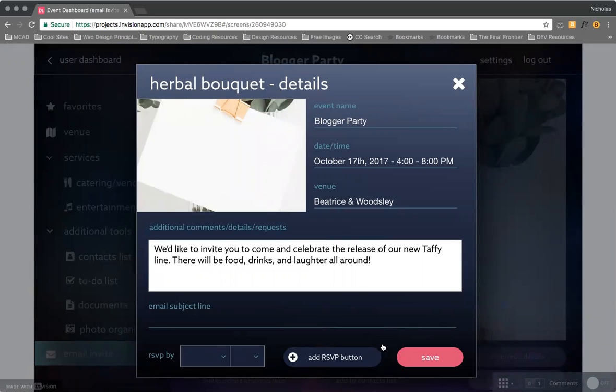Event name, yep, date, venue, those are the critical information, notes, RSVP. Yeah, I feel like this is a really good page. Okay. Everything's in the same place. In 2 clicks, I would have been able to select the theme, put in all the critical information and some notes, and even having the RSVP by date is very nice. Good colors that make it very easy for me to know what's the critical functionality. So I'm going to save.